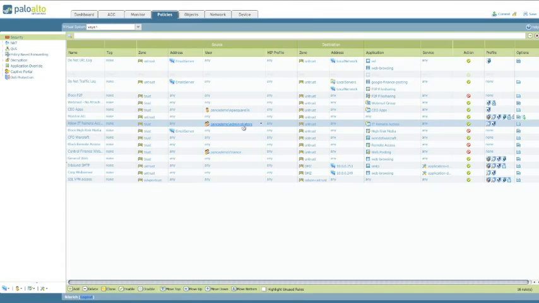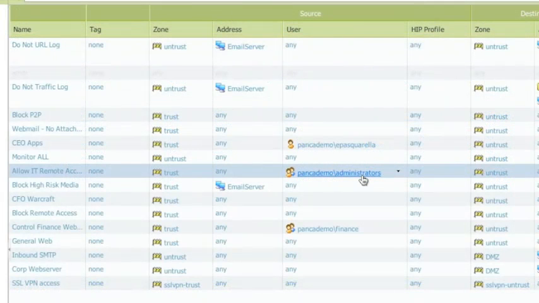What's useful about this is not only that it's defined by a user or a group of users as opposed to an IP address, which might be changing all the time, but in the context of defining by a group, if you hire a new employee and put them into the administrators group in Active Directory, they will automatically match this policy now. If you move them from this group to a different group because their job function changed, they'll automatically be moved out of this policy. So from an adds, moves, and changes perspective, this is so powerful in the time savings it can create for you, because the rule doesn't have to change just because your employee base changes and their function within your company changes.